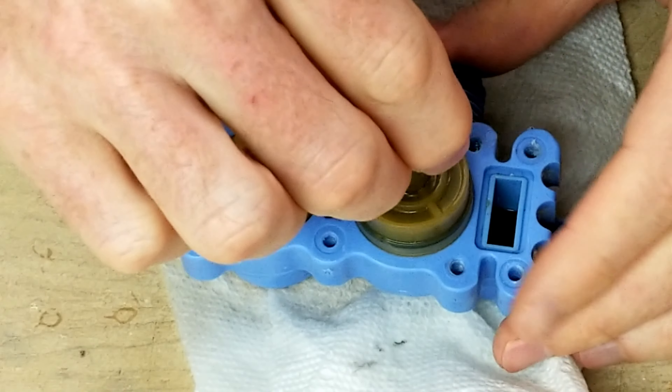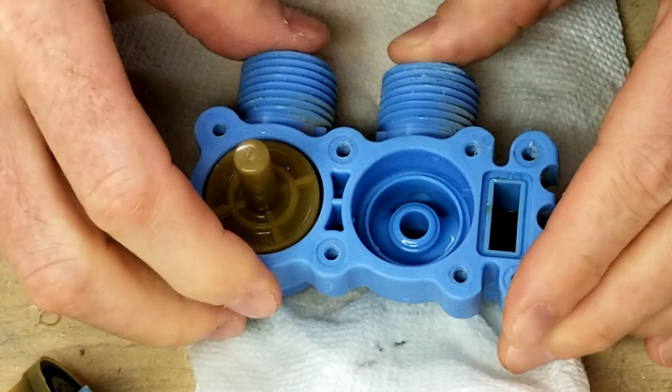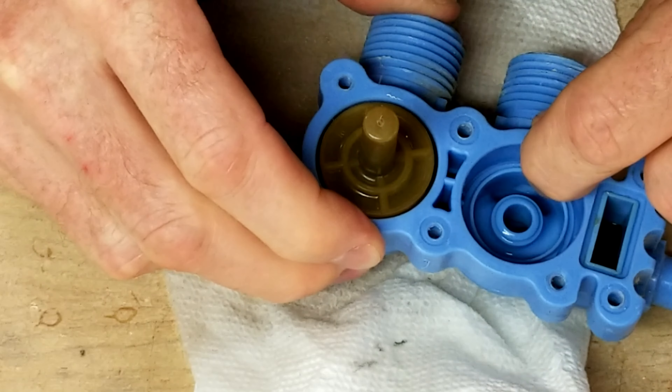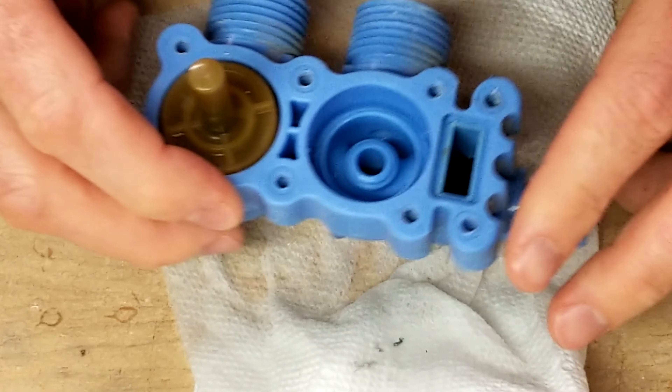These lift up and down to open and close. When they open up, water flows in here, through a little hole right down in there, goes around here, goes over this lip basically into this center hole, which is connected to this line right here. It goes out to the washer.